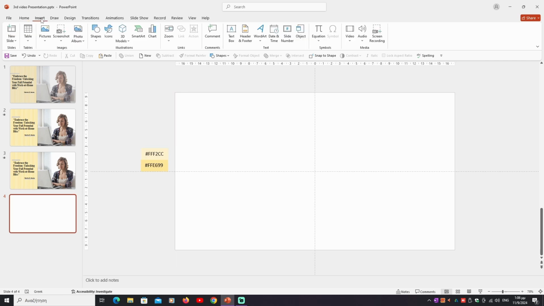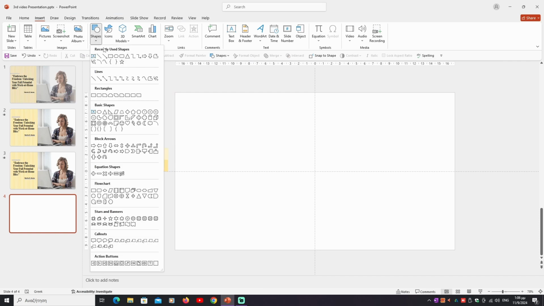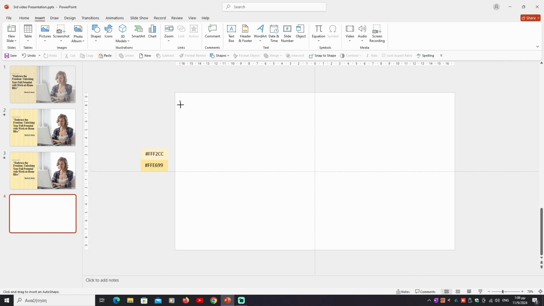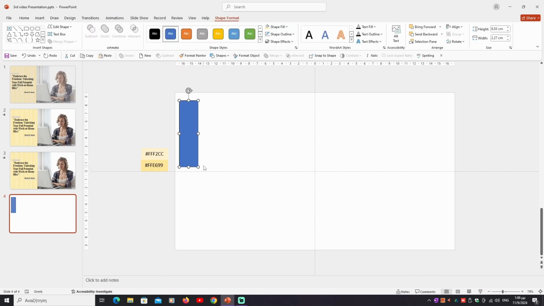We click the Insert ribbon, we choose Shapes, we click the rectangle, click in the design area, drag and release it. We see that a blue rectangle has been created. You can judge by eye whether the dimensions satisfy you and keep them. For convenience and to make the title slide exactly the same, we will give exact dimensions.